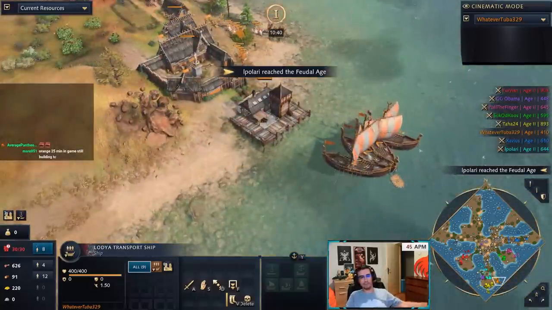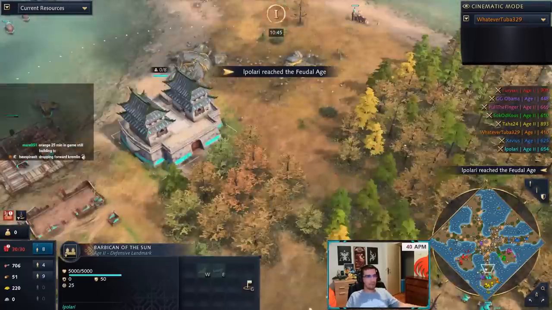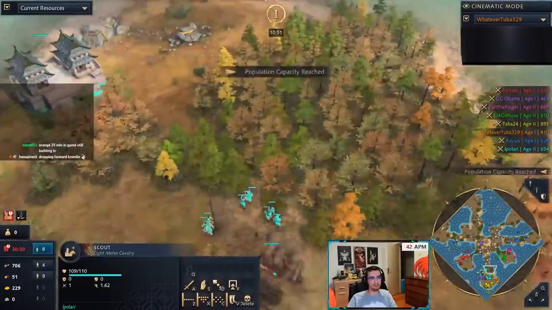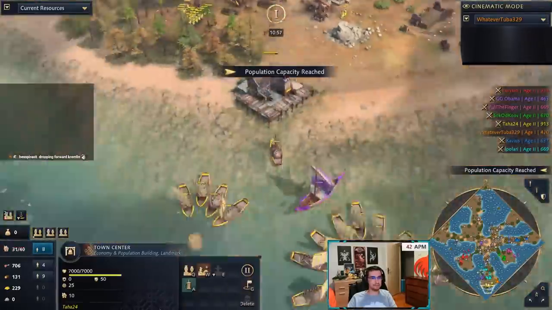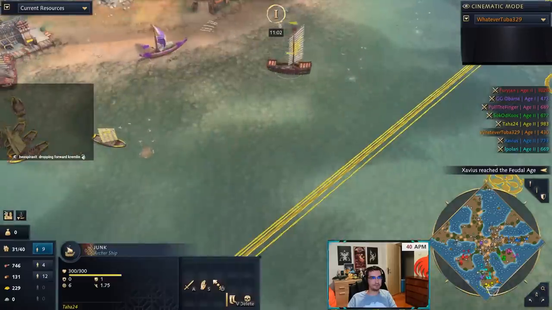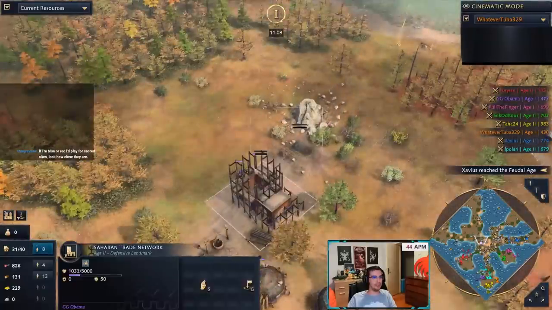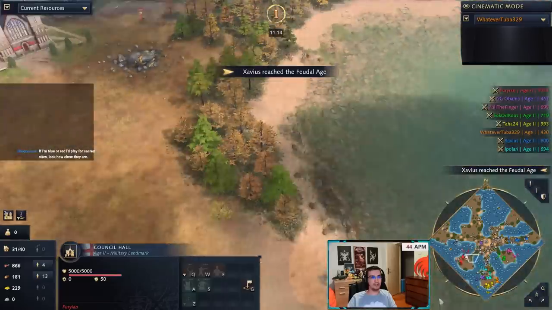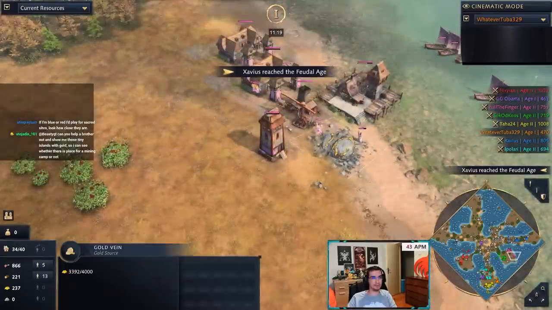Check double. Ooh. Ipolari building a barbican here to wall off this side. If he walls here, then all the players are stuck with him. Transport ship for Malians scouting around. Red's probably just gonna chill and trade network right in the middle with one worker. If that gets spotted, that's gonna be big trouble. Big trouble. And he doesn't want to be in big trouble.